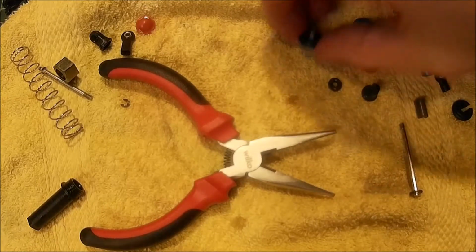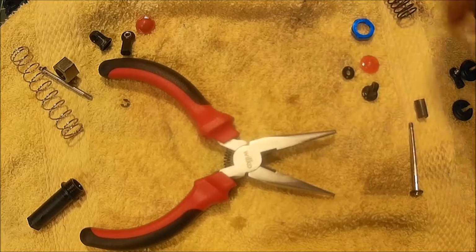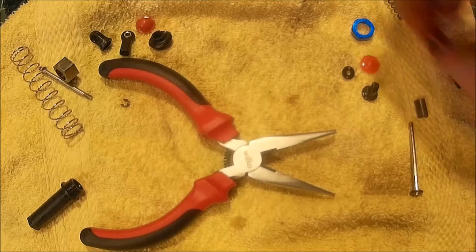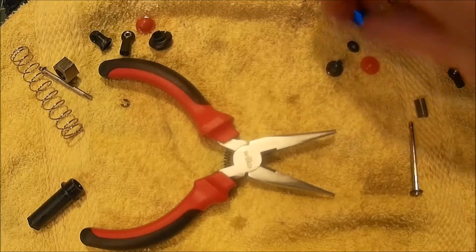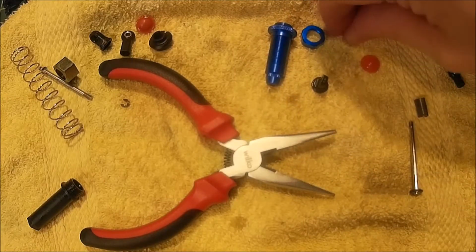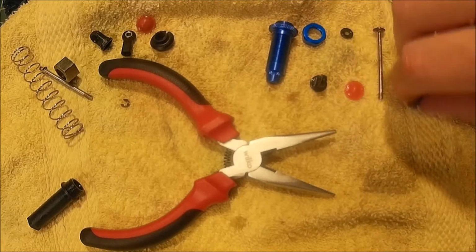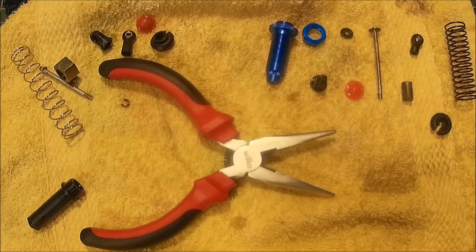So all the bits you need from the alloy shock, obviously, them, that. So as you can see, they're all I need then. Forget the rest, it isn't anything to do with it.